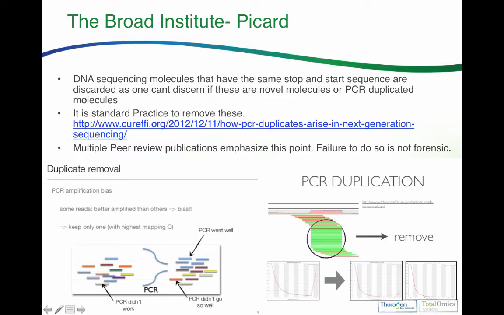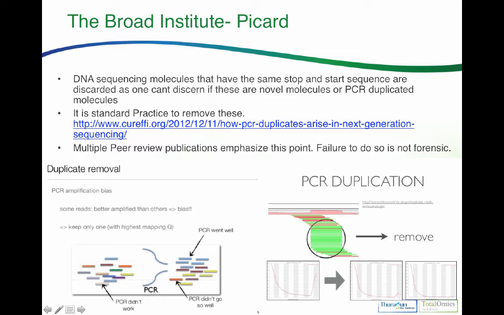However, when you get here, they all have the same start and stop. And so now you don't know if PCR just took off on that one particular amplicon and over-replicated it because it was selectively amplified due to its sequence context, or whether that is actually a real representation of the native genome. So it instantly removes these. In fact, this is standard in clinical sequencing: any data that looks like this, you toss it all out, because you can have Darwinian amplification, where something based on the nature of this PCR product, maybe a SNP in there or something else, makes this piece of DNA amplify faster than this one. And then bang, these take off, and you don't know if you're really sampling both alleles.